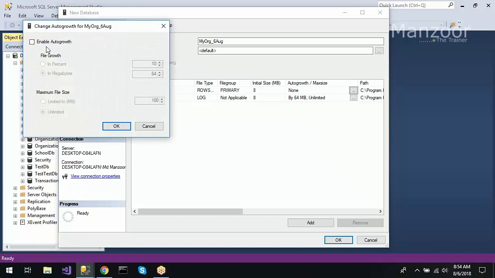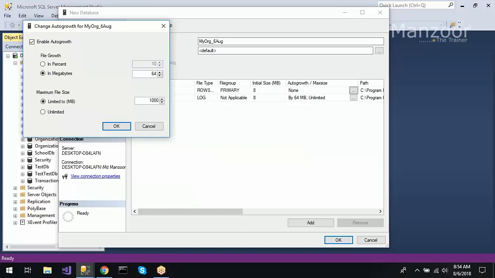But if you say auto growth, file growth, and maximum file size. So I say grow in MBs, so 64 MB, and grow to unlimited. The second option is grow in MBs and limit it to 1000 MB.